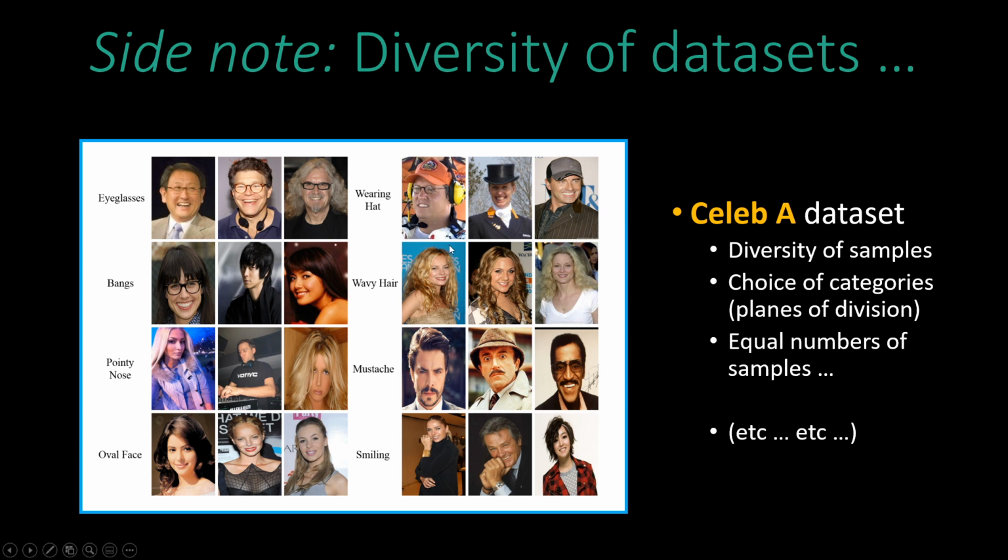Where you create a category is sort of where you're separating the hyperspace of the images, or creating a plane of division between those images. So if you label who has eyeglasses and who doesn't have eyeglasses, I guess that's all right. But if you categorize on some other dimensions, then it becomes slightly more problematic. And you can go on endlessly there. I will not dive too deeply into this.